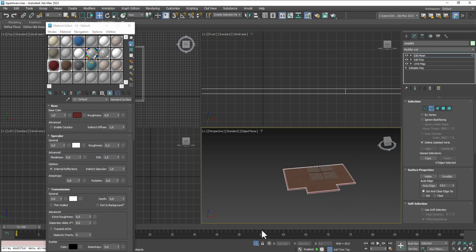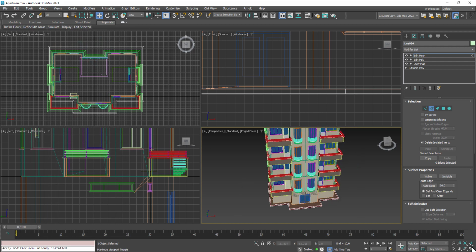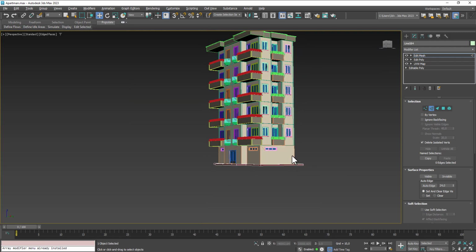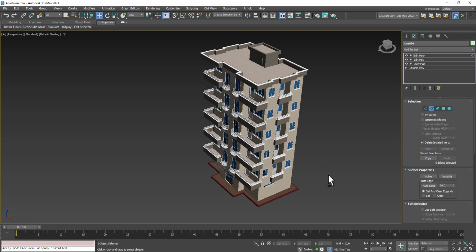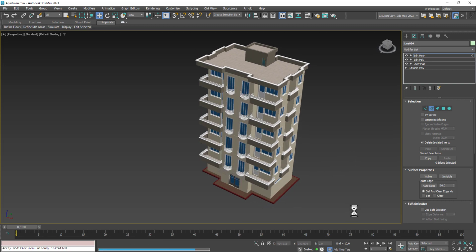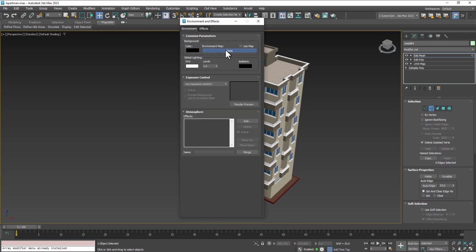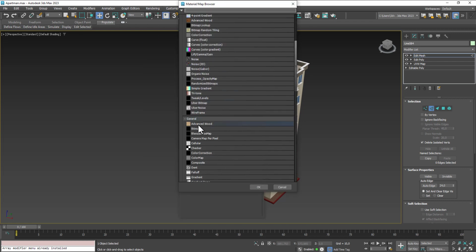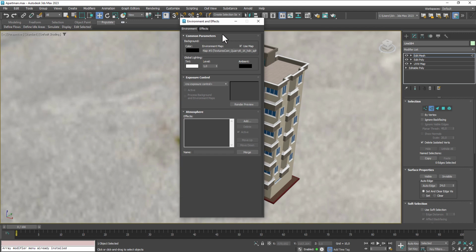Yes. We can add an HDR texture for environment and bitmap. Yes, select this texture from textures.com. Perfect.